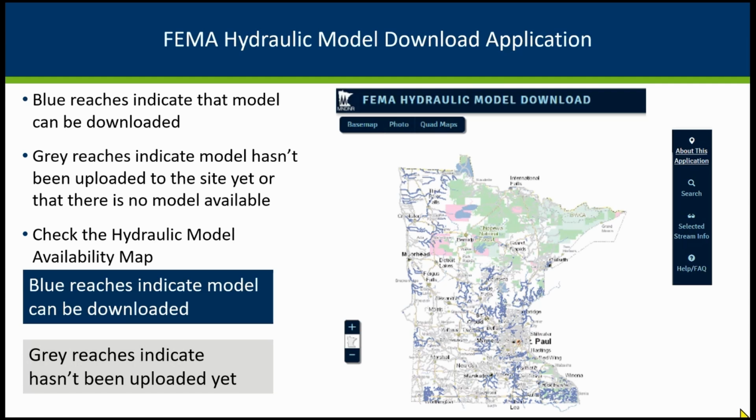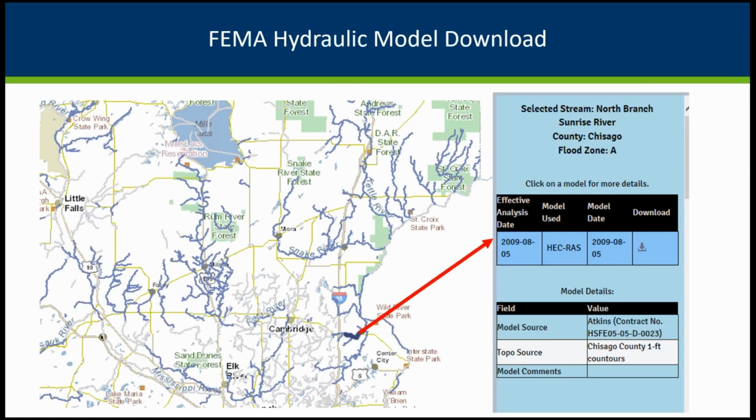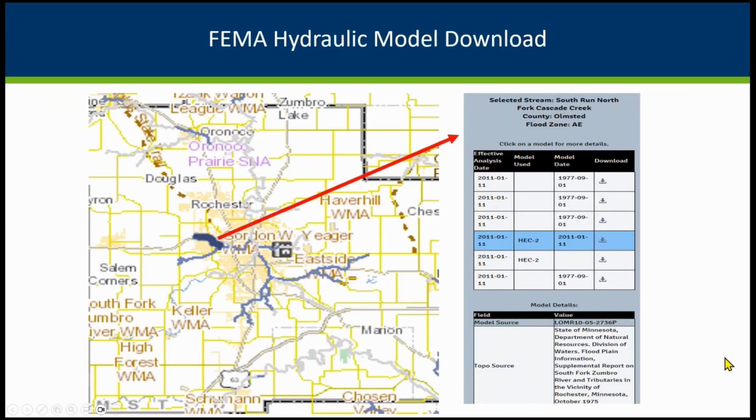When I'm done talking, I'll put in the email address for that newer website as well. I'm not going to rattle it off the top of my head here because I'm afraid I'm going to say something wrong with it. But when you get into that website, you can see there's a lot of great information. If you click on that blue line, it'll show you what model was used for it, when the effective date was for it, and then there's a download link for it as well. There's another table that tells you who did it, the source for the mapping, and things like that. So there's a lot of good information on there.